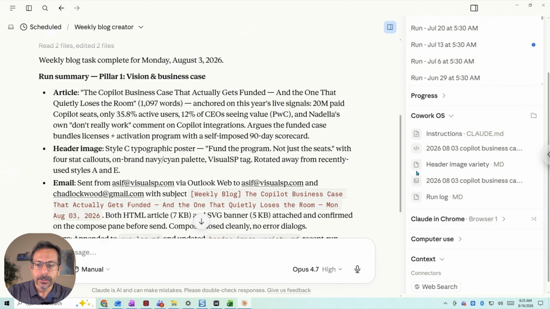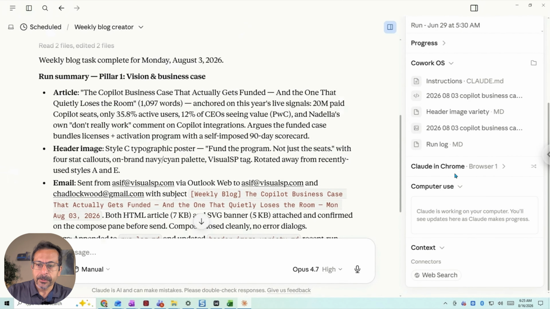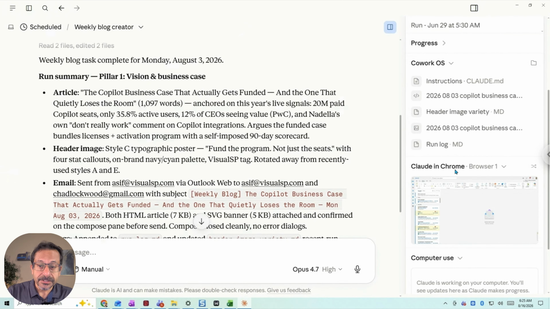I'm also going to show you that it's actually using my browser in this case. And we use Outlook to email, so it uses Outlook and emails a person with all that information. Let me show you exactly what that looks like. You can use that for Gmail or whatever, that doesn't matter. Let me show you what the final output looks like.